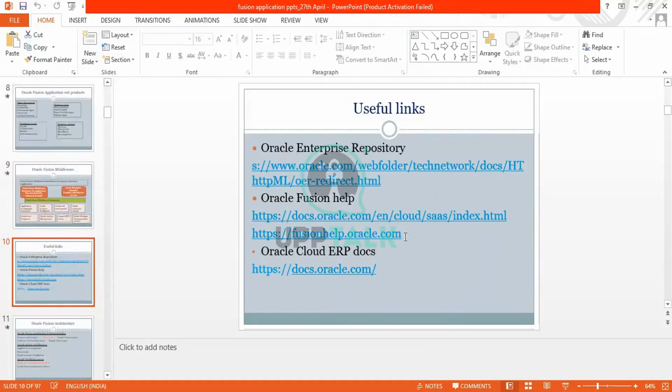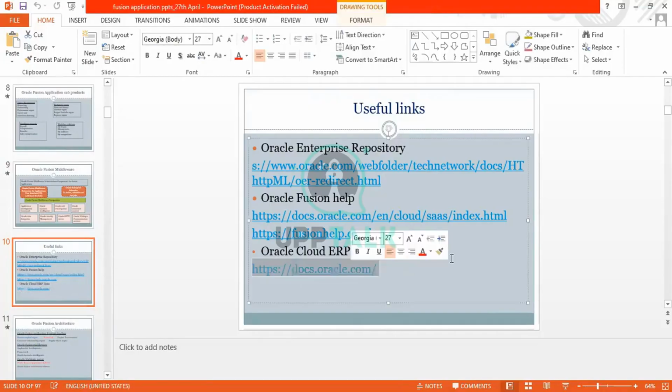You can see the sites that are given by Oracle, where you can go and get yourself help. What about help? You can copy this link and paste it in the URL, and then you can see the differences that you have. You can see the differences that you can make when you are talking about Fusion help resources. And we'll talk about docs.oracle.com.